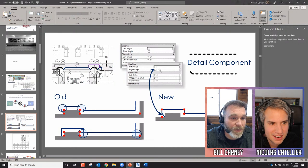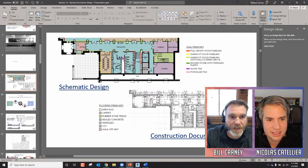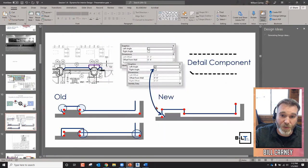Yeah. The whole thing started out with our interior design group. They would do schematic design drawings, and they'd use color fill schedules early on in the project. They would put these thick lines where they wanted accent paints. They had this wall legend. And then when they got the construction documents, it changed. In between, they do renderings, presentations, floor plans. And it was like, how do we do this better without all of this redundant, tedious transferring of information? It was literally trying to figure out how we can make a family that can do this that is how we ended up on Dynamo.